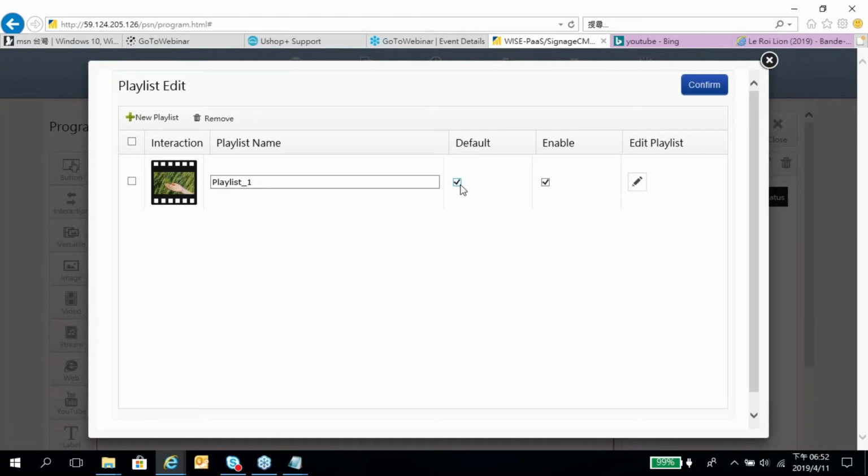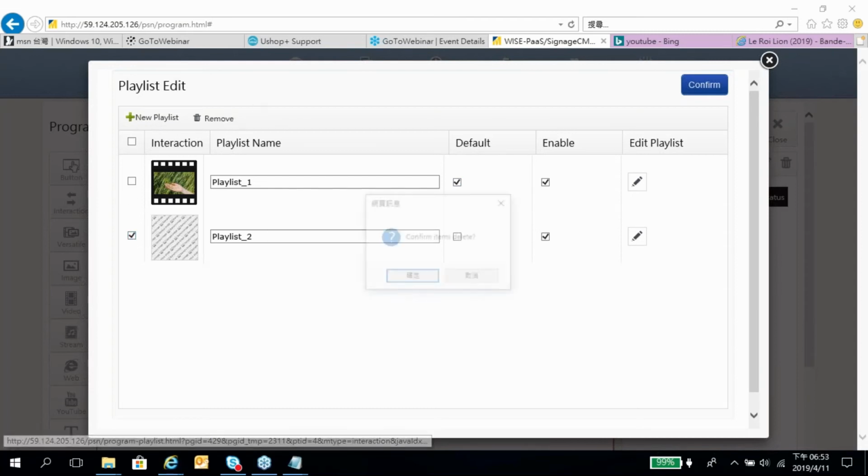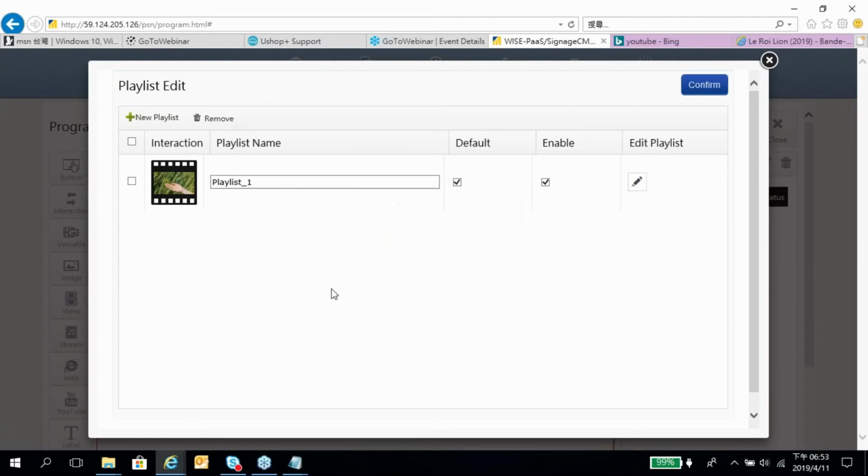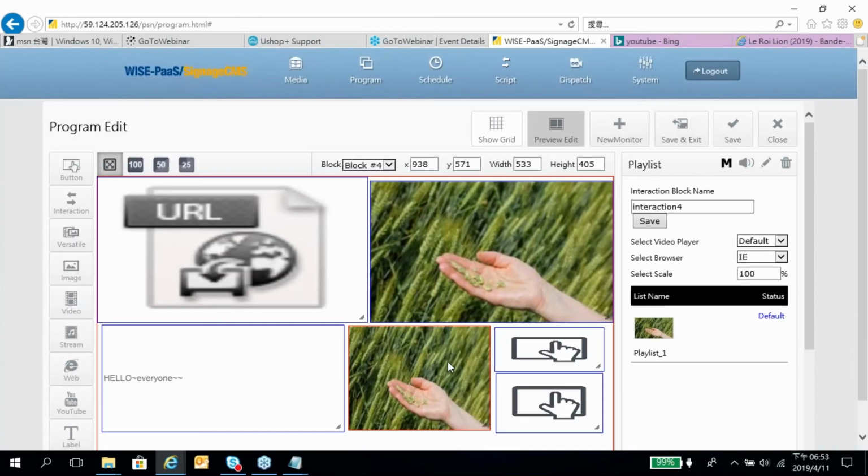When you set a default, because there might be multiple playlists but we only need one right now, we set default and confirm. Okay, now this box changed. It's filling something.